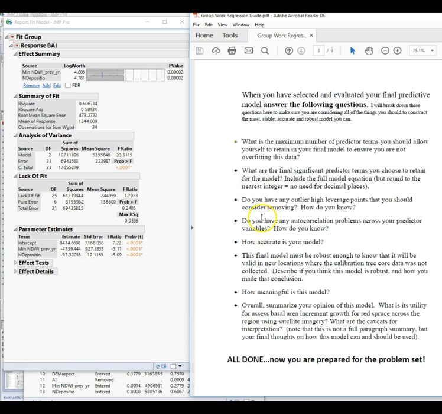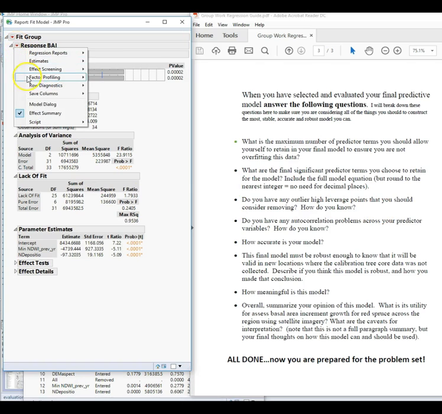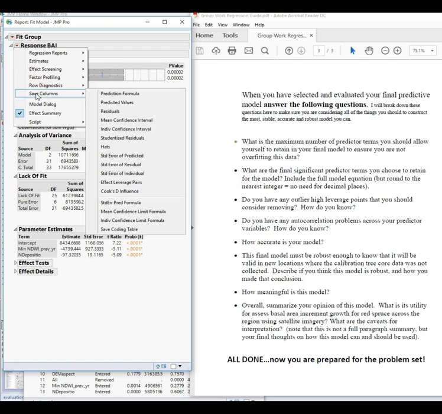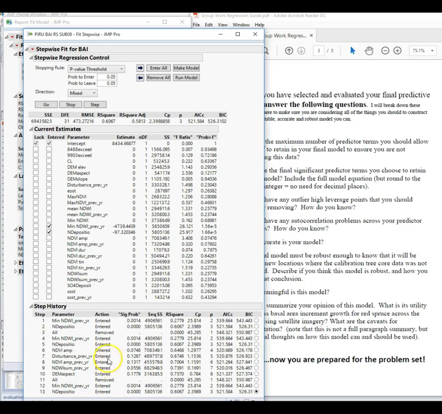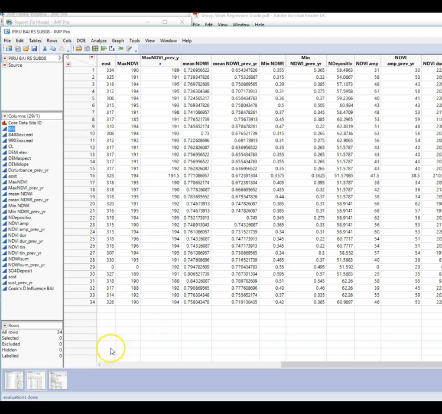The next question asks us if we have any high leverage, outlier high leverage points. And we know that one commonly used diagnostic for that is to go in and ask from the saved columns in the magic red triangle for the Cook's D influence values. So remember, this is one of the few things from the magic red triangle that is not going to just show up tacked onto the output. Instead, what it's done is it has added another column to our original data table, right? See, here it is, Cook's D influence has been tacked on to the end.